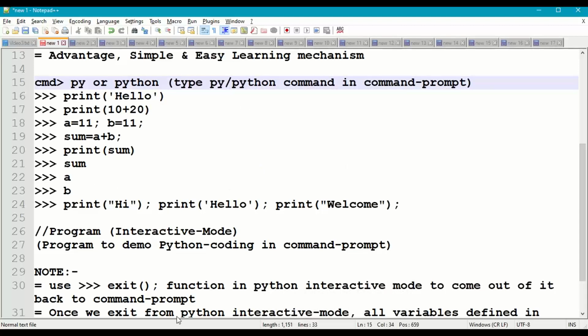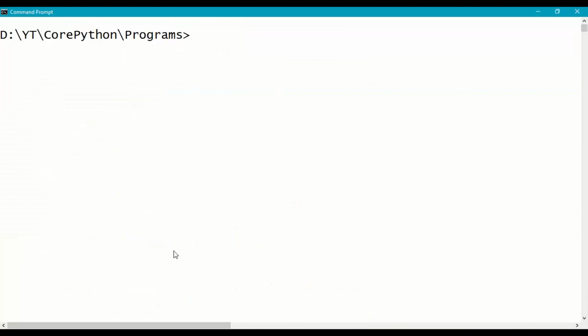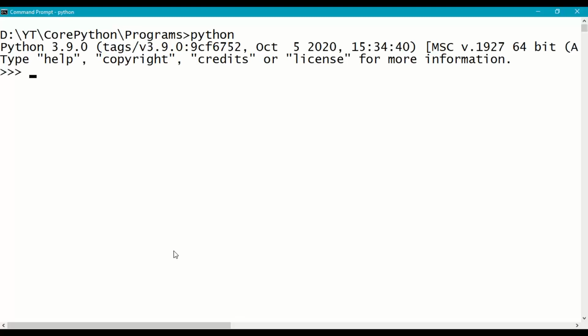So let us open the command prompt in our operating system, terminal or shell in other operating system. Go to your working directory and type Python. Okay, so you will get the Python interactive mode. So here I can type print hello. So it will print as it is on the command prompt.